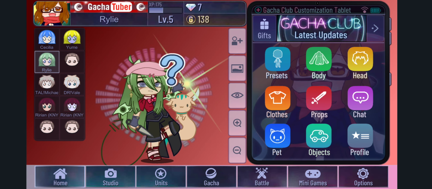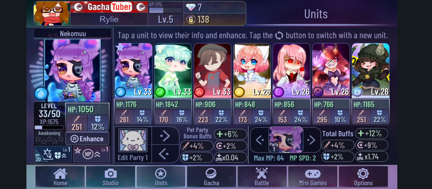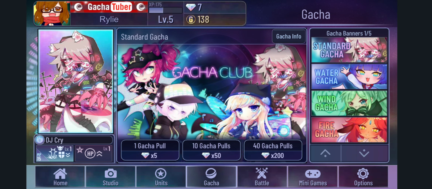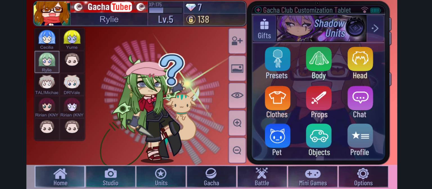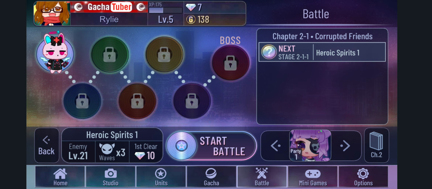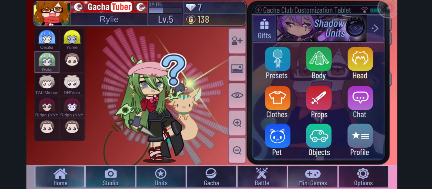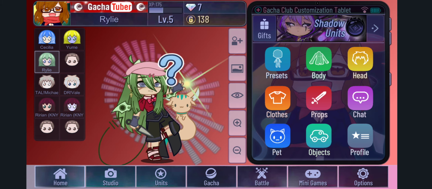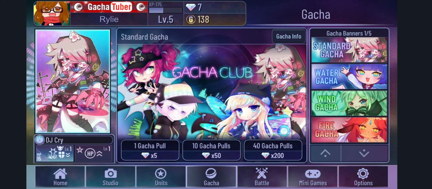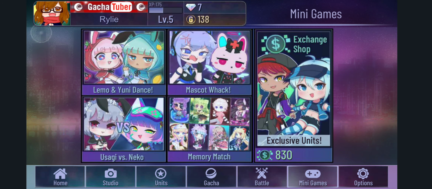And that's really all I'm going to cover here. Outside of that, there is the units thing, but that goes to the actual gacha thing within the game. I'm not going to cover that. I might cover that if anyone's interested later. Then there's the battle thing, but again, that's a storyline, and that can be used to unlock some little characters in your units. Because the game isn't just about making characters and making stories. You can also do some battle stuff. There are also mini games that allow you to get more points and gems. The points can be used to buy extra units.